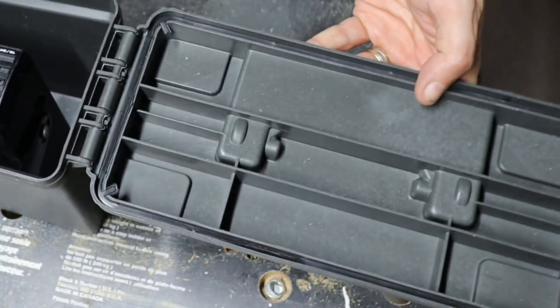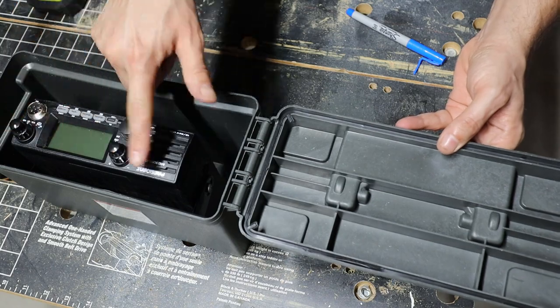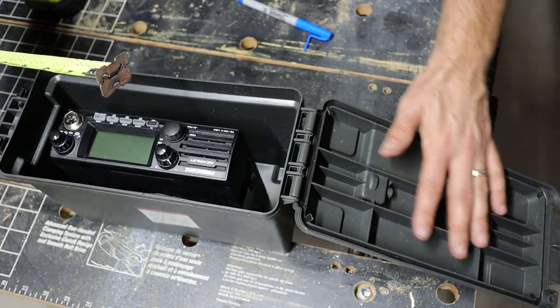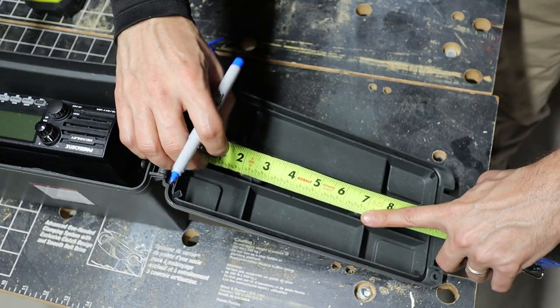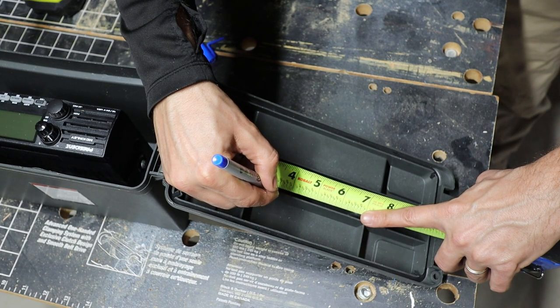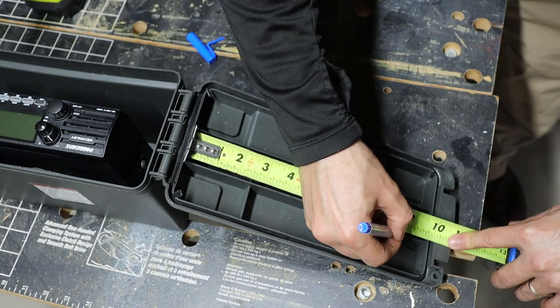And that's because there are some strengthening ribs here that are, of course, lining up right to where the knobs are. I'm going to make some measurements so I know where to trim the strengthening ribs. Now, the knobs themselves are about a half inch in diameter. Now, we don't have to be real precise about this, so I'm actually going to give myself a half an inch on either side of the center line.